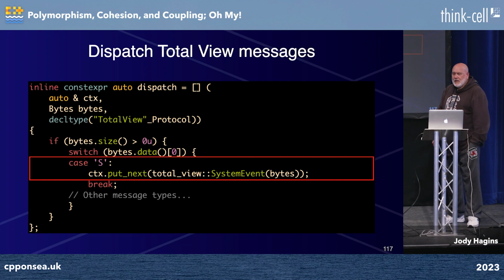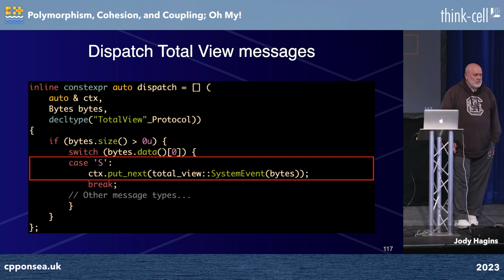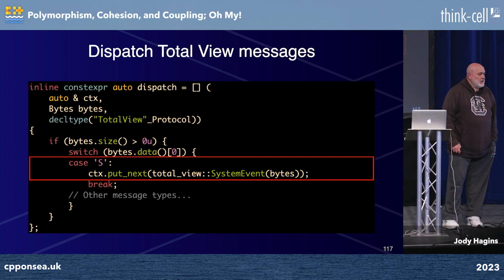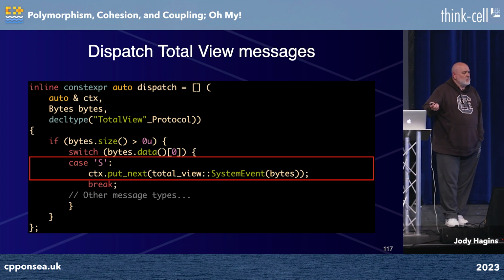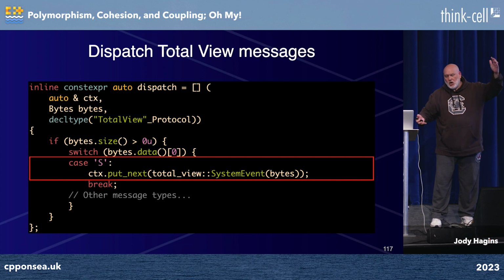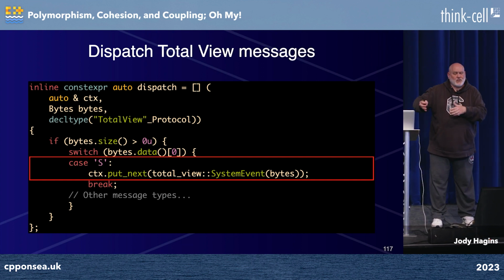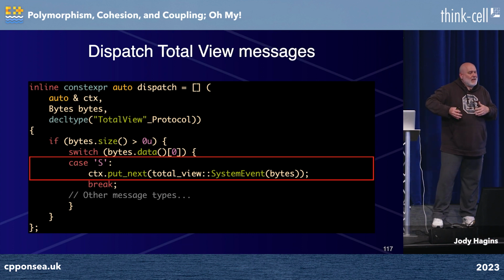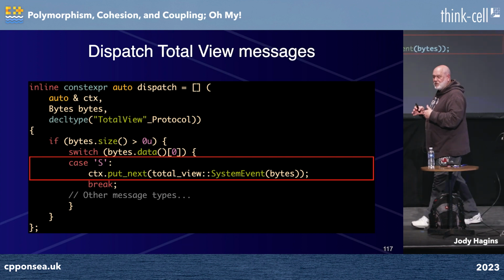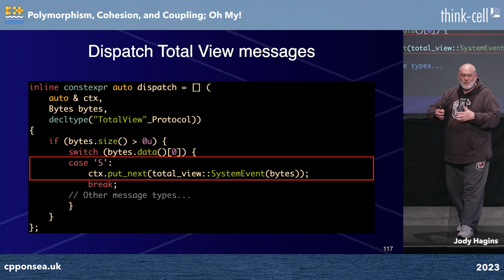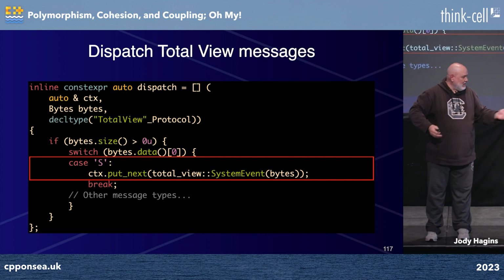Now, we really don't know who's next in line when we call this put next. We don't really care, because our only job is to do what we're supposed to do. Now you think about this. We could have written one piece of code, one class with a bunch of member functions, a bunch of other stuff, or we could do something like this, which is composable. One of the reasons for making this composable is, well, let's say that someone has a file and they just save the messages. You want to read the file. Well, you can just read that file and send them to one of these guys.